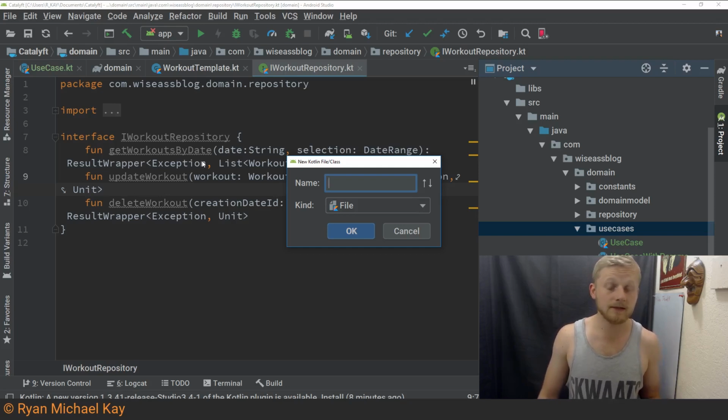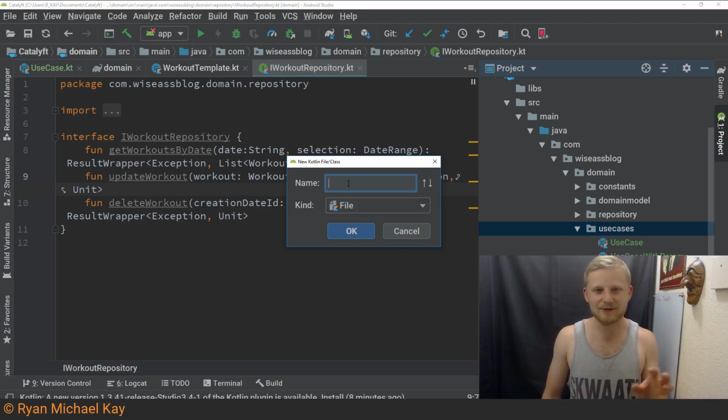A lot of these are actually going to be almost identical to the functions in the repository. And again, like I explained, there's a degree to which in some situations having use cases is just an arbitrary extra layer of abstraction. It's kind of one of those things where if you commit to using them, you might as well use them.